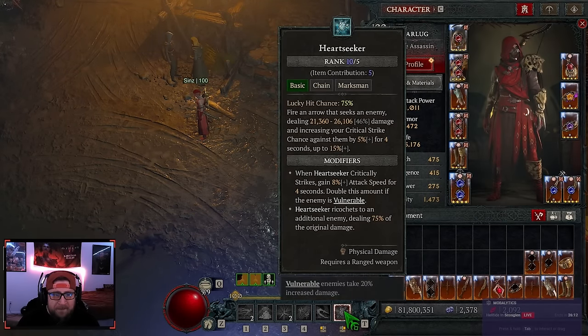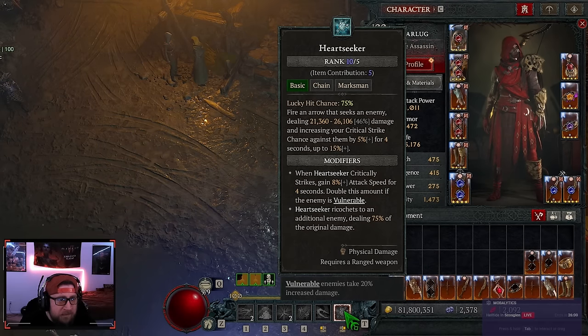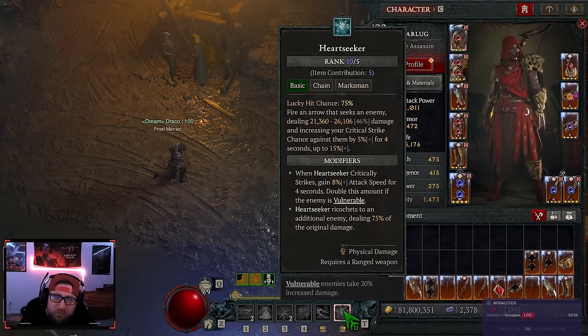So I'm bringing you an updated build guide to Heartseeker. This is by far my favorite and best build that I have played this season, and probably one of my favorite builds overall that I've played in almost a year of Diablo 4. This build is insanely fun, and I've just been thoroughly enjoying it.